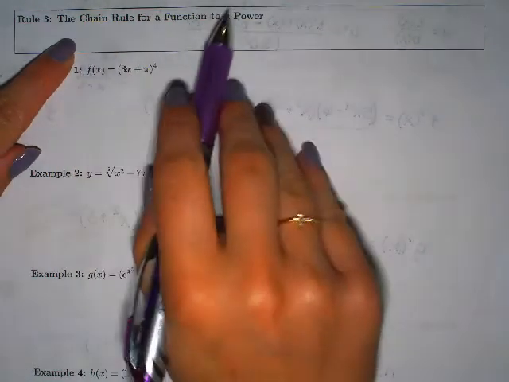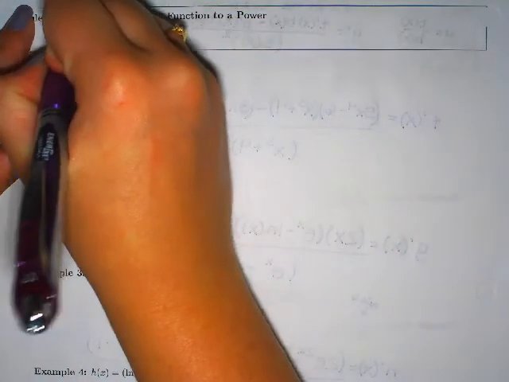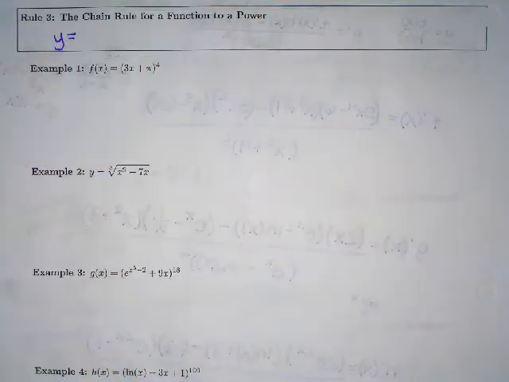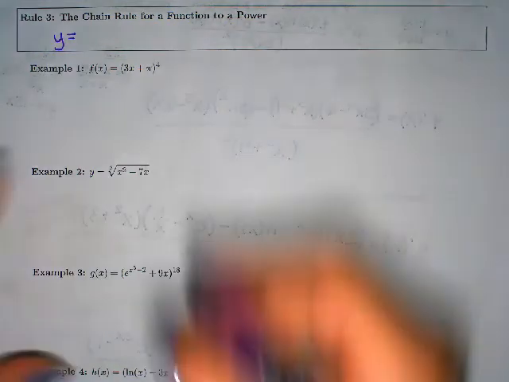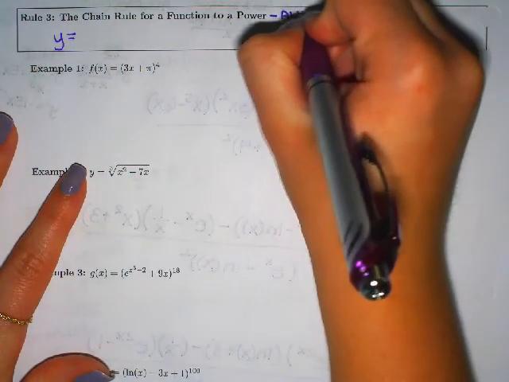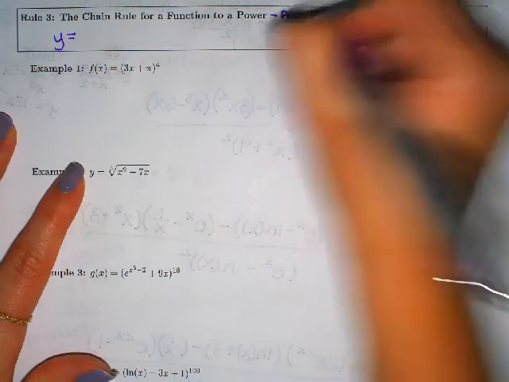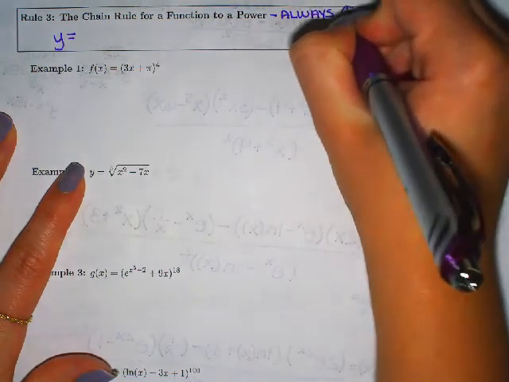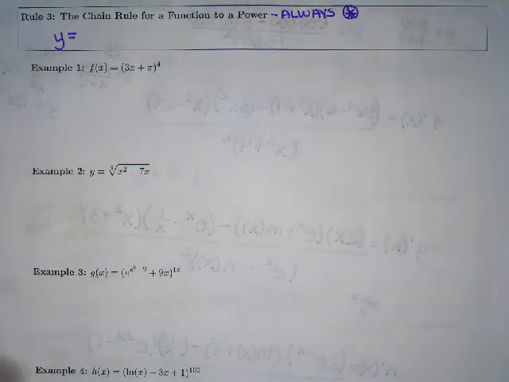So, our last rule, I kind of saved the best for last because out of all of our longer rules, this is the shortest one. So the chain rule. One thing we want to note is chain is always multiplication. So product has a plus, quotient has a minus, chain always has some multiplication in it.